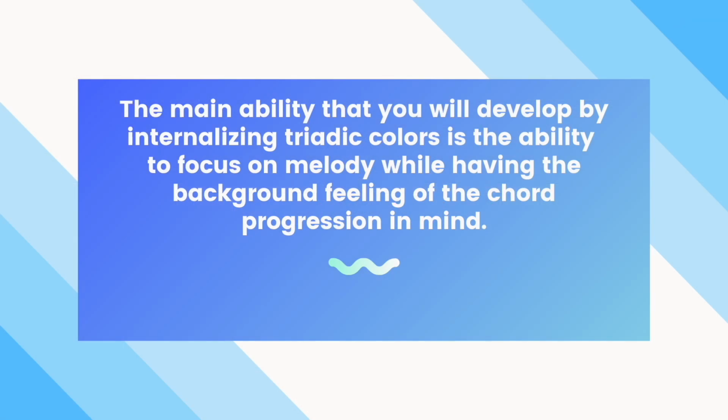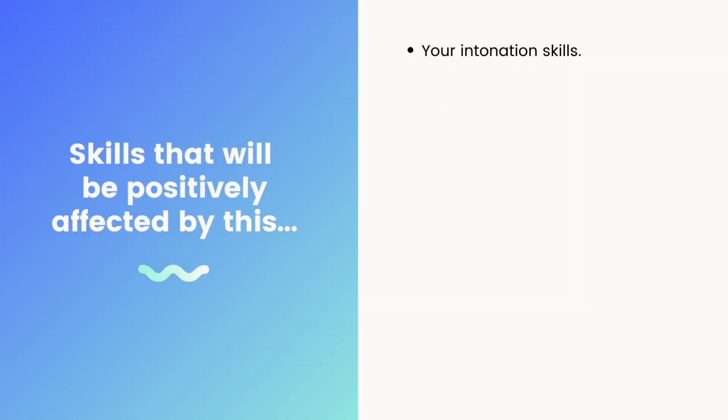Now that you know the basic details about triadic colors, let me explain why they're so important. The main ability that you will develop by internalizing triadic colors is the ability to focus on melody while having the background feeling of the chord progression in mind. This is crucial in order to develop more advanced skills, and it has an indirect positive impact on many other skills. Let's see what skills will be positively affected by this and how it will happen. Your intonation skills, because the sensation of the chord's movement in the background of your mind will guide your melodic ear onto the right pitches.